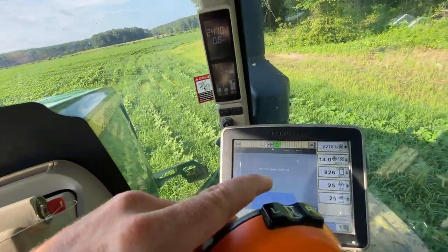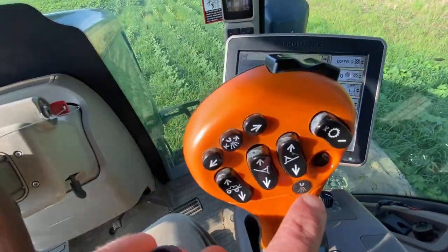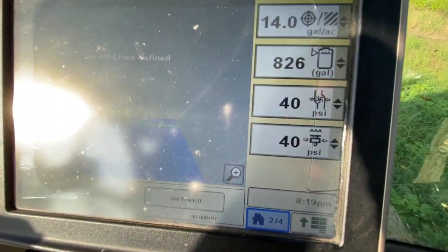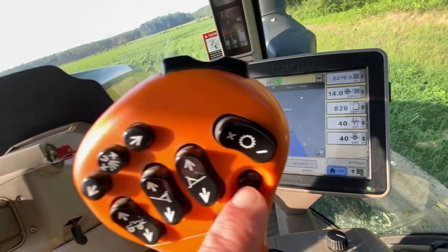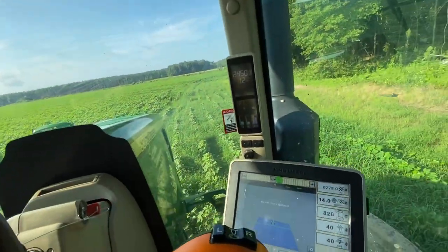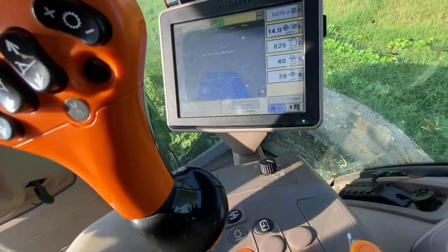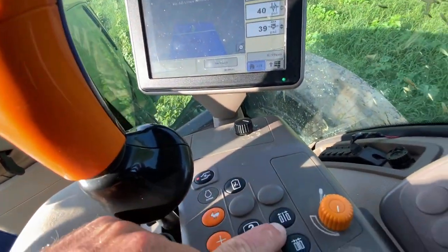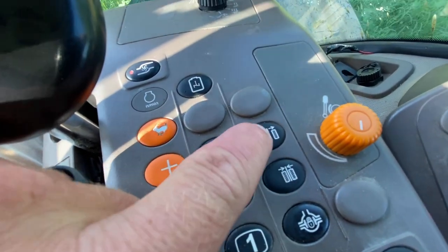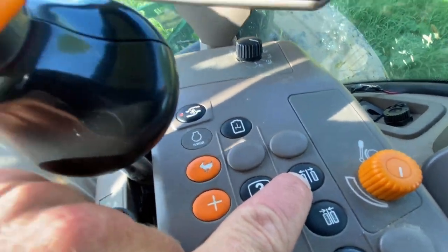Oh, almost forgot. You gotta widen your wheels out. Turn the spray off right there. That keeps the pump on. Keeps the pressure built. But I haven't ran over any rows yet, going up and down the rows. I just ease around that turn row. But then again, less than 5-6 miles per hour. This is the wheel narrow button. This is the wheel spread button. You do have to be rolling to do this.